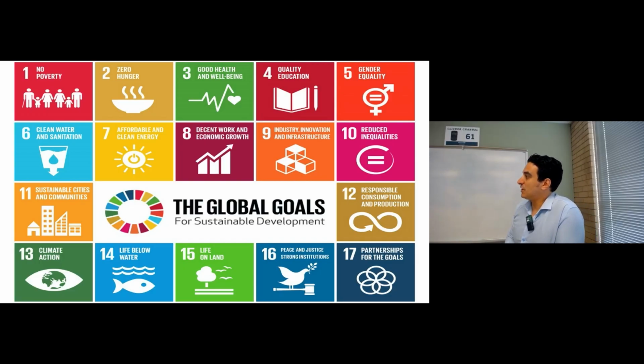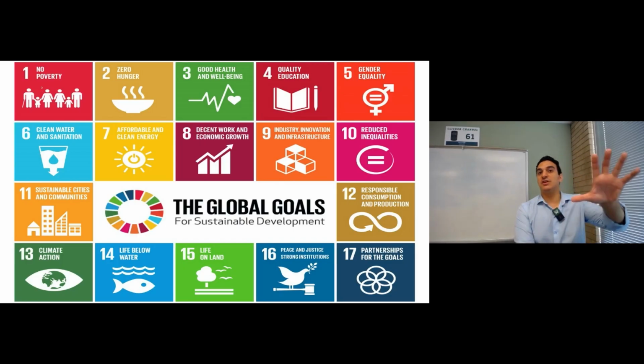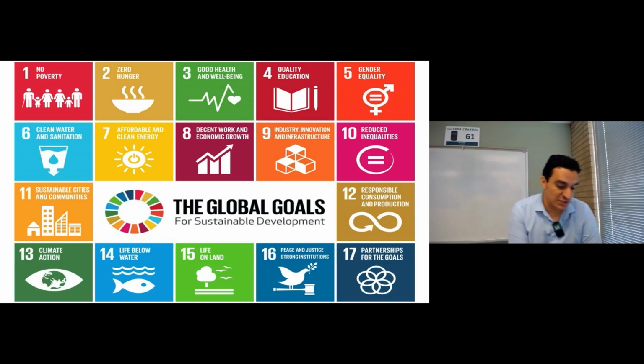But we have the United Nations, who recently defined some sectors that we need to think about if we want to think about sustainability. So we need to think of these 17 sectors. Okay. If we just want to read them together, the first one, the first sustainable development goal, is to ensure that there is no poverty in the world. The second one is zero hunger. Then we have good health and well-being.